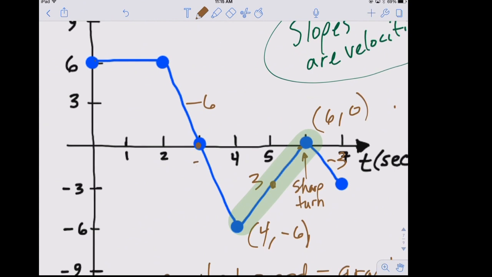Okay, so here's 3. I've got my spot located on the graph. The y values are the positions, yeah? So I know at 3 the particle is at the origin on the number line. He's at 0. The slope is the velocity, so I know that at that moment he's moving down 6 inches per second, right? What's the acceleration on the graph? 0. Why? Very good. That's what it is.